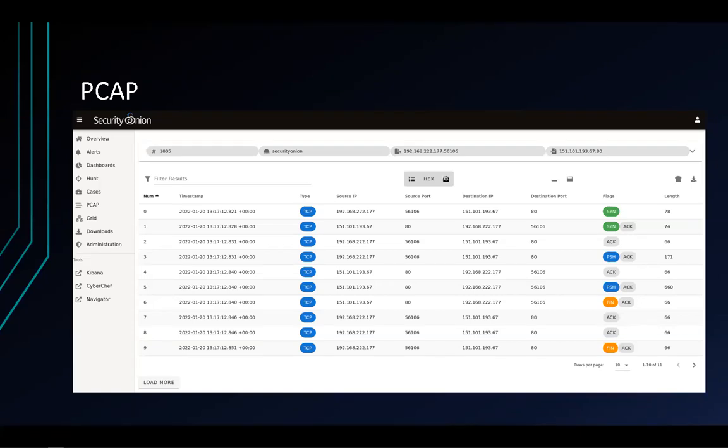Basically, it will query Elasticsearch, and then it'll query the sensors to draw the packet capture. If it doesn't find it, it'll tell you it can't find the packet capture, because some events do not have packet captures. From here, it gives you a little preview of what the packet looks like, or you can also download it if you want to use a more robust tool like Wireshark.